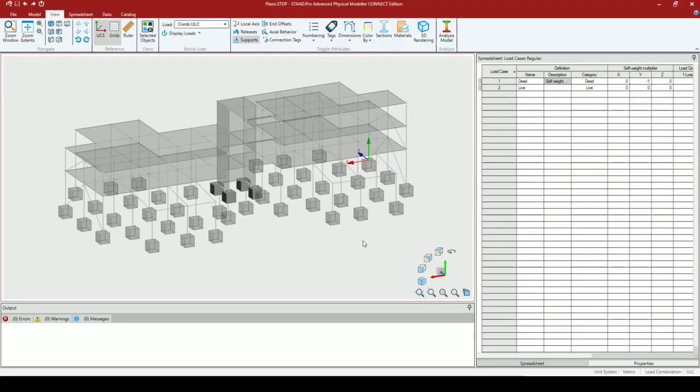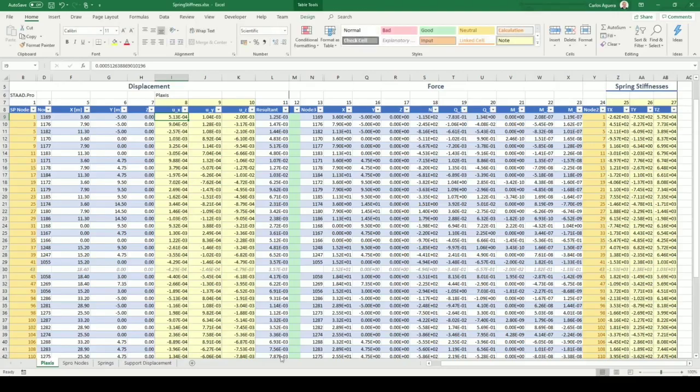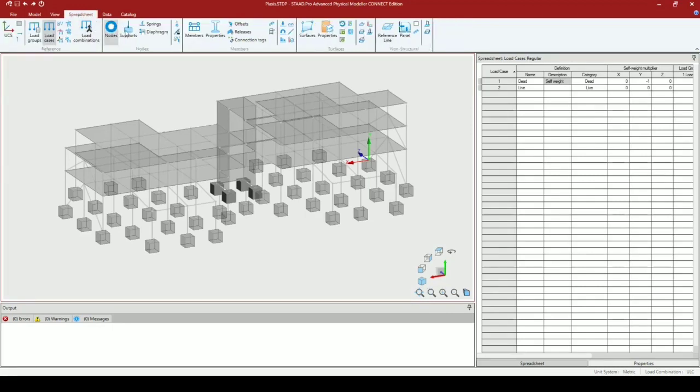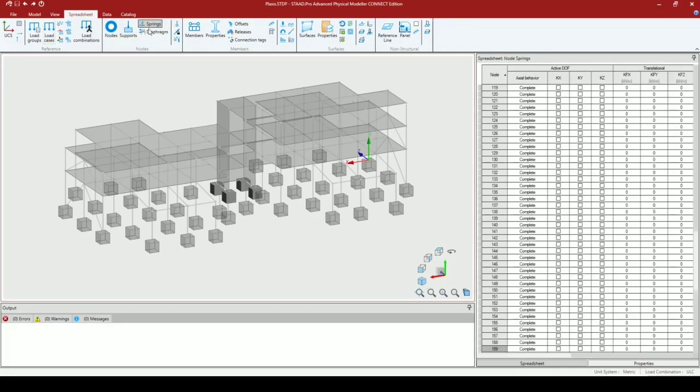So now we've got a set of results from our Plaxis analysis. How are we going to make use of that? The way we do that at the moment is by using the information that's come from Plaxis. Here it's been put into a spreadsheet. From the spreadsheet, we've got information about displacement, forces and an equivalent spring stiffness. And that's exactly the sort of information that is now vital for our analysis. So we want to change our supports from being fully rigid to have spring stiffnesses as defined and calculated through the Plaxis analysis. The way we do this, first of all, is by considering that the spring stiffness we want to use on each of our supports needs to be added to the model.